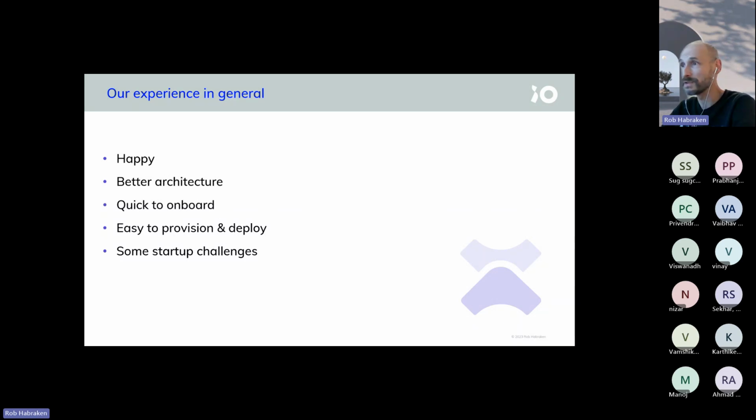And provisioning and deployment certainly became way less effort, and that all has been very good to us. We did encounter some startup challenges, as with learning any new technology or tool. And I think it lies both in us being new to XM Cloud and XM Cloud being relatively new. But we see that a lot of things that we encounter are very quickly picked up by Sitecore itself. So that's great. I will share that in detail later on.